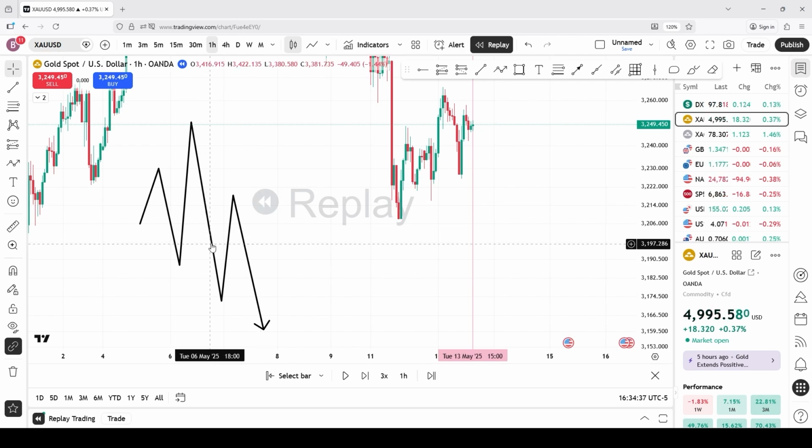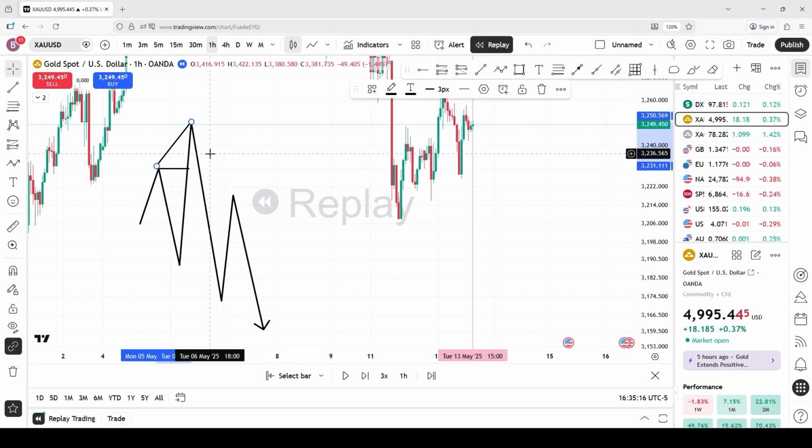For an ICT trader, you'd look at this like the breaker block or the 2022 model of ICT. And how does it go? There's this liquidity sweep here. Basically, price comes here with this low, and then price sweeps the low. In ICT, there's something called SMT divergence. For example, if correlating pairs like gold and silver, if gold sweeps the high and then silver doesn't sweep the high and stops here, you can still take the trade. So that's what they call SMT divergence, but it doesn't even matter in this particular situation.